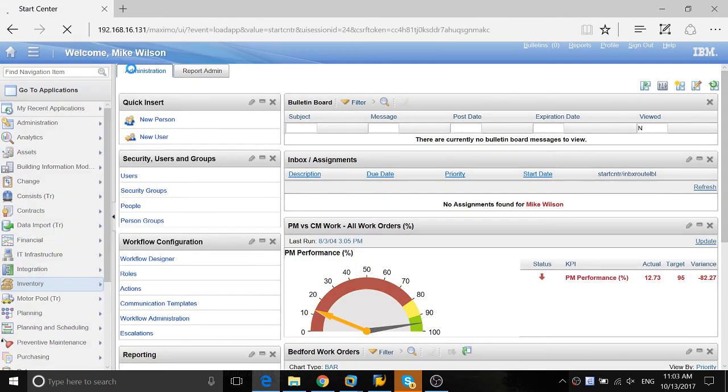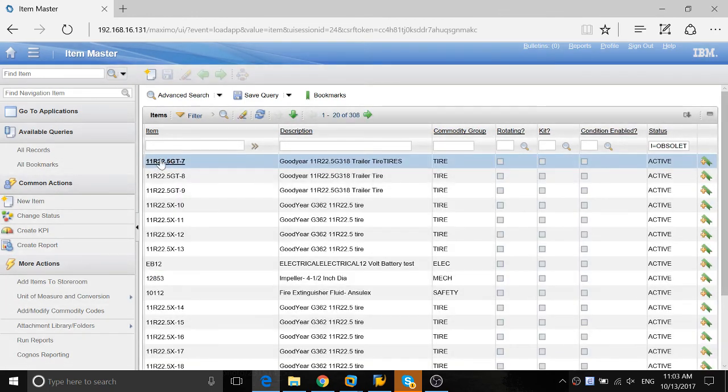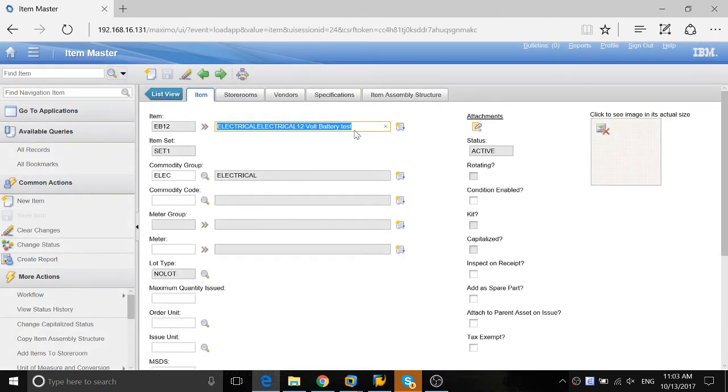So let's go back to our item master application. Then open any item. Okay, so now I have a new workflow with the action created. I will test it by clicking on the Run Workflow button. So we can see here, because I have two scripts, the first script is, when I click on the Run Workflow, it will save the object, so it will combine the commodity group description into the description of the item, which is unexpected behavior.